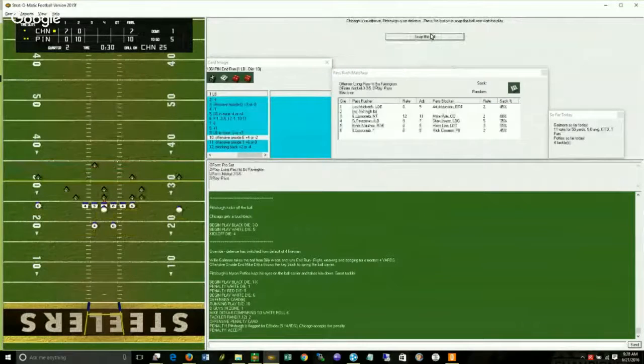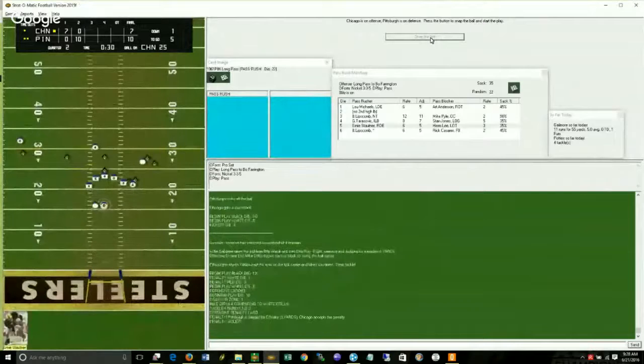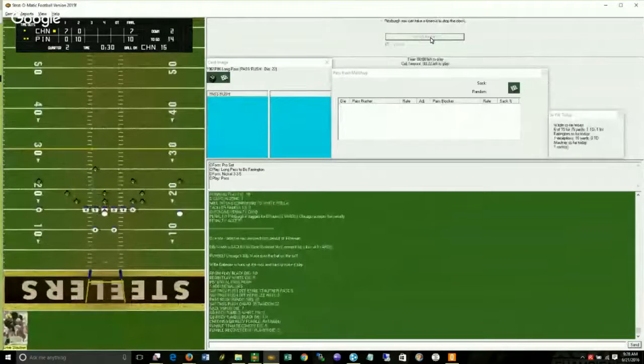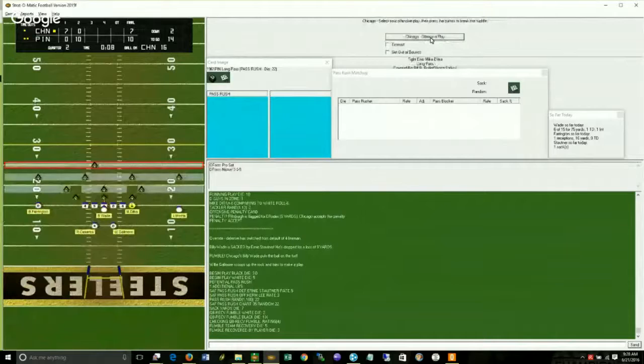Bears try to air it out, going deep to Bo Farrington, hoping to get on the quarterback's card. 35% chance of a sack. Boom, goes a dynamite. He goes down and he fumbles the ball. Luckily, Willie Gallimore is Johnny on the spot, and he picks it up. That would have cost the Bears more points. So maybe it's a good time to just take a knee.